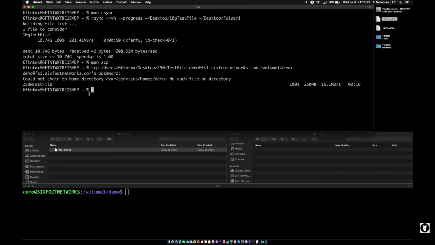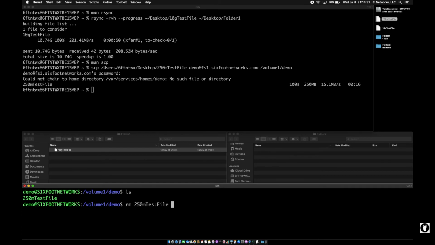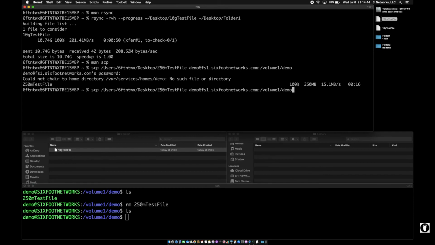Now, what I want to do is down here, actually I'll do a twofold. So I'm going to do a listing. You can see the file. Just for fun, I'm going to delete that file. So now if I do an ls again, there's nothing there. Guess what? Arrow up, enter. Put the password in.